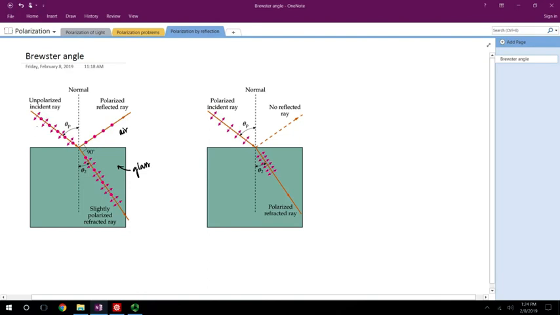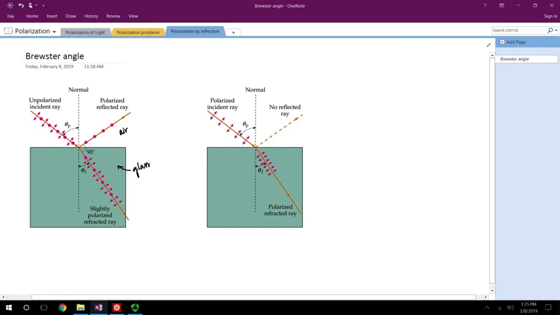So everywhere on the plane that is perpendicular to the plane of incidence, right? So once that light gets reflected, this initial angle is adjusted in such a way that the relative angle between the refracted ray and the reflected ray is exactly equal to 90 degrees. And when that happens, the ray of light that comes out as reflected only has the polarization that is perpendicular to the plane of the incidence.